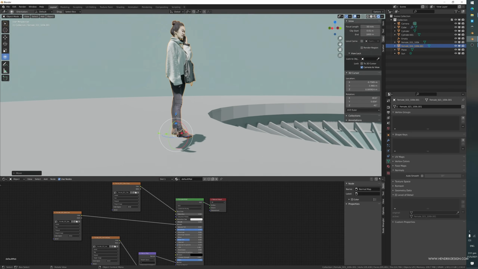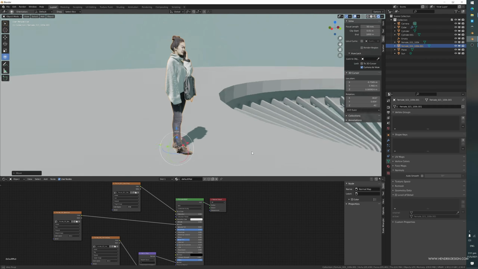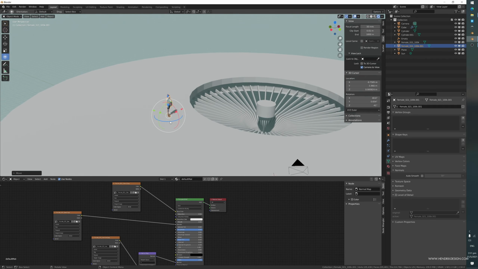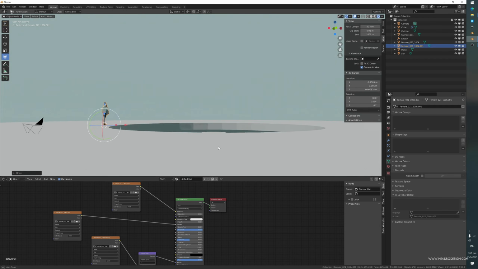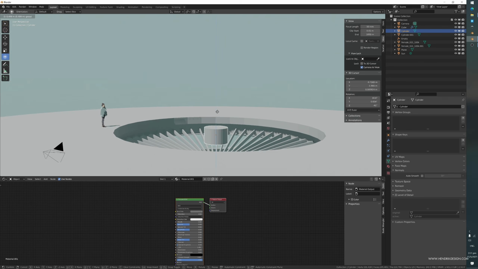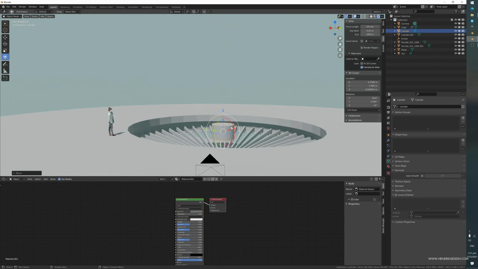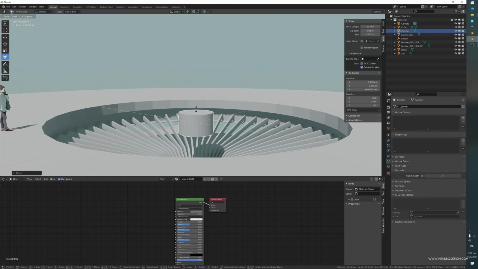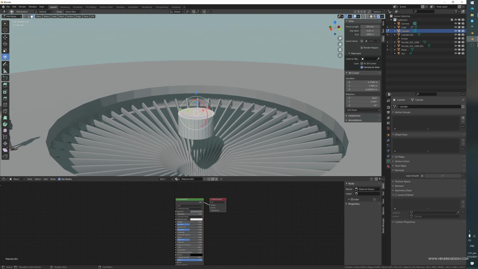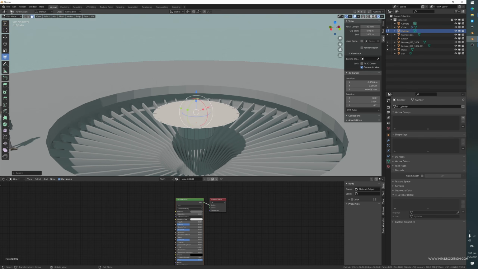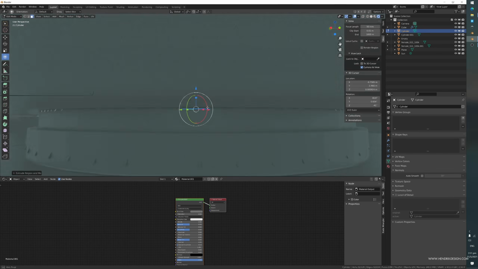If we have another person here, and she's maybe not on the phone, maybe she's actually looking at an artwork. So, and we create kind of a pedestal for an artwork here. And put something on there.